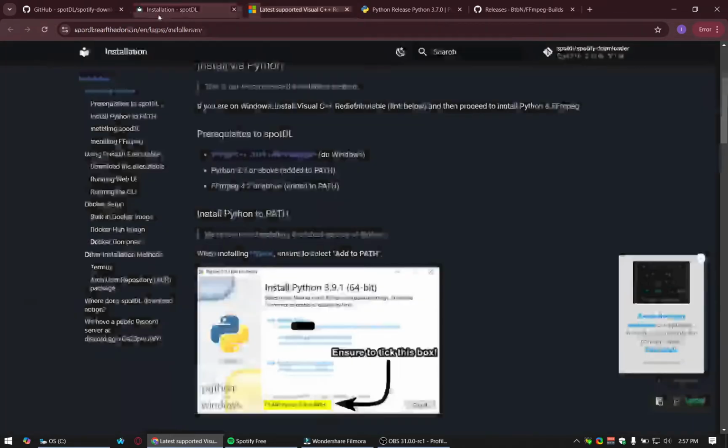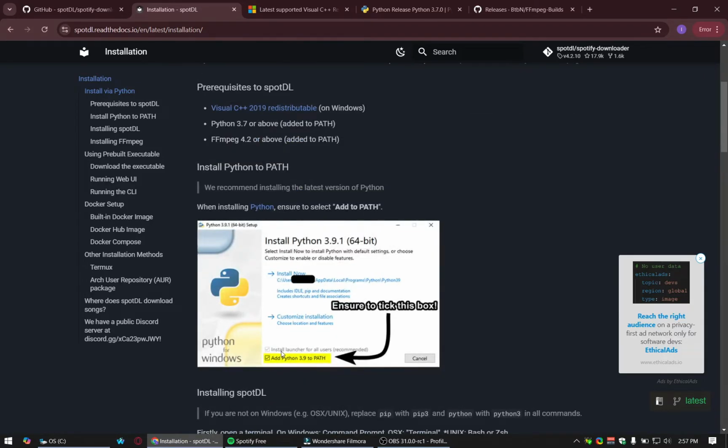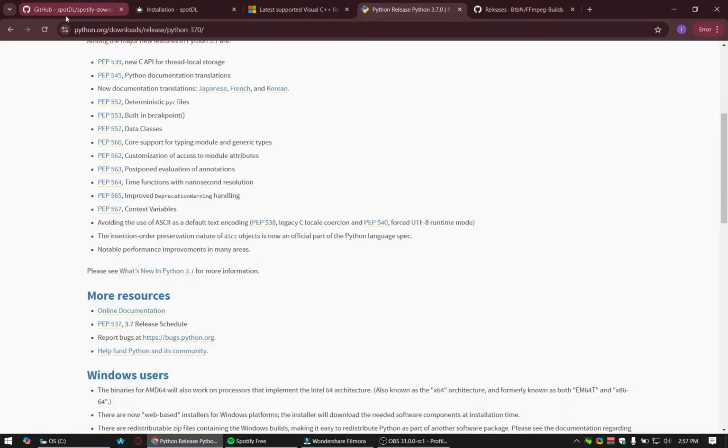on your PC, right? So once you've installed that, make sure to also install Python. And very important, on the Python installer, you're going to have to click Add Python Path. You got to have the path. So make sure you click both of the boxes and add the path. I'll have this link down below as well.